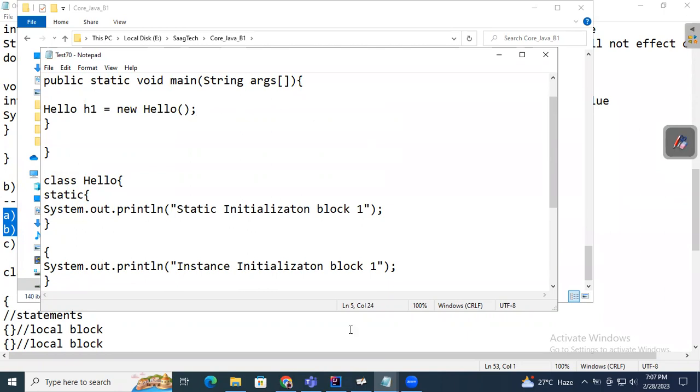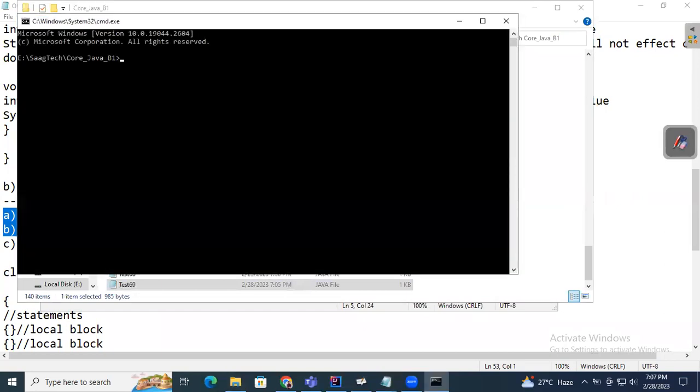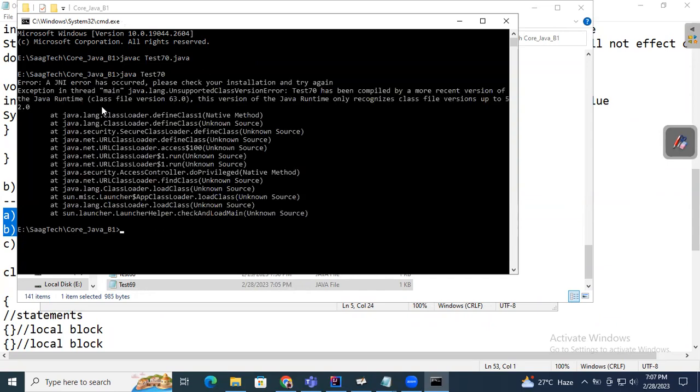Now see the output. Compile Test 70.java and execute Test 70.